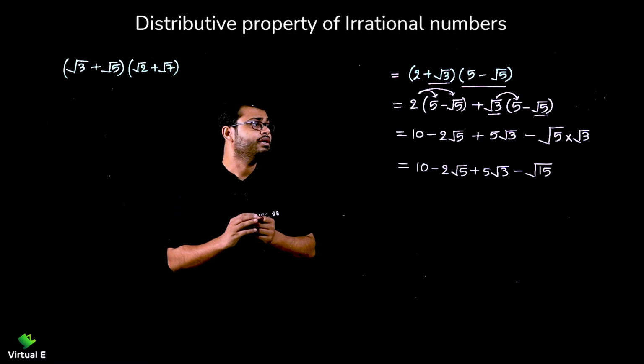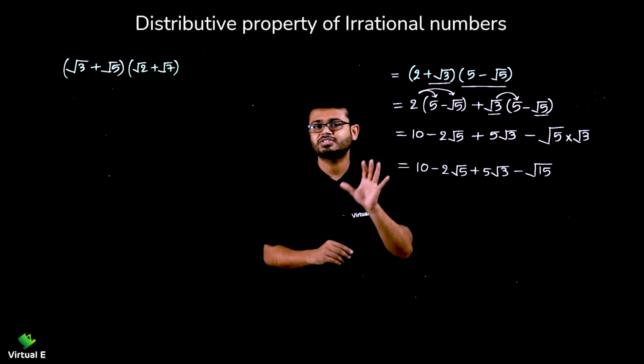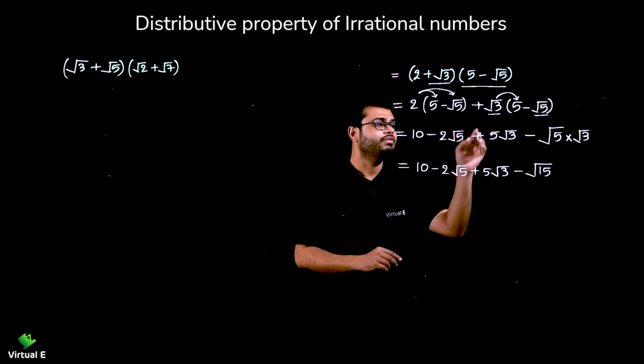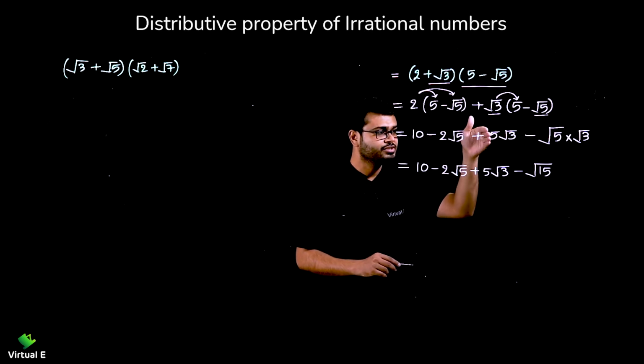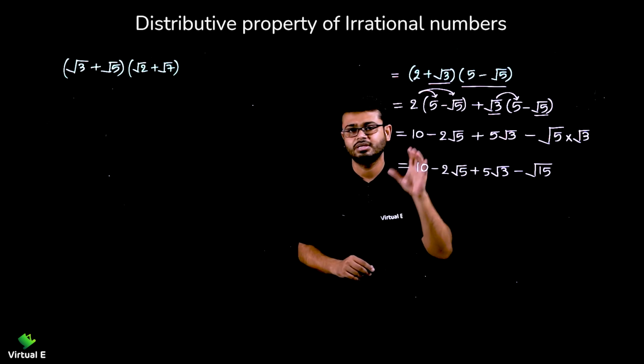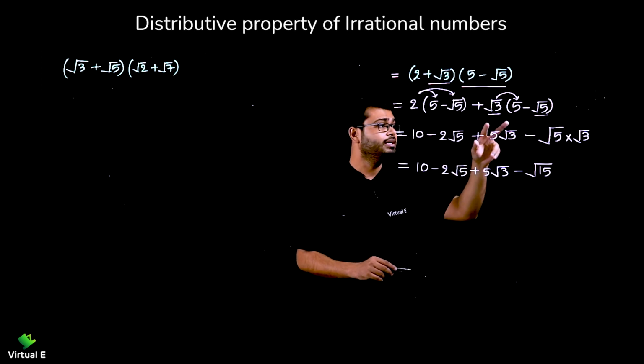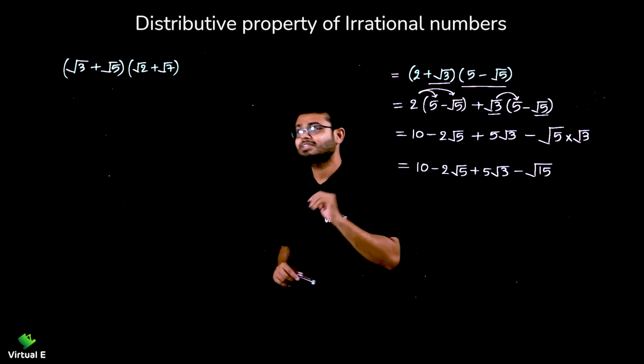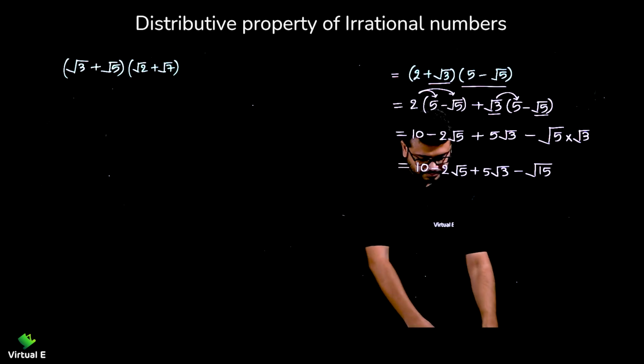See how we did it over here. The idea and method remain the same. We just need to be very careful that we are not supposed to multiply a whole number with an irrational number. We need to keep it out. We can only multiply irrational with irrational, right? Now let's discuss the second question.